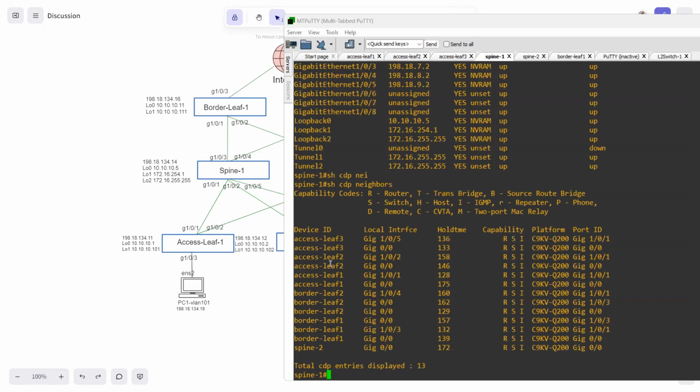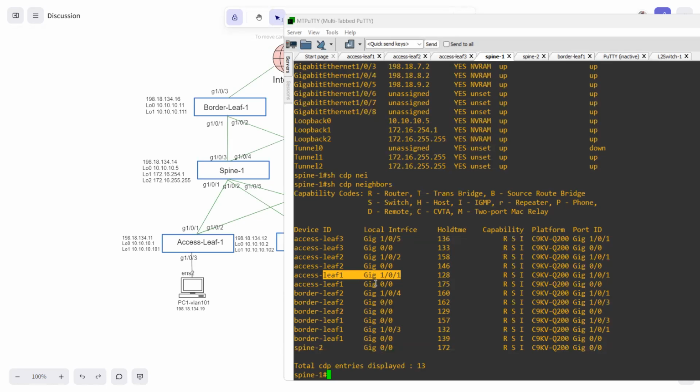Once we come here, you can see leaf 1, leaf 2, and leaf 3. So the topology is correct. Leaf 3 is connected with 5, leaf 2 connected with 2, and leaf 1 is connected with 1.